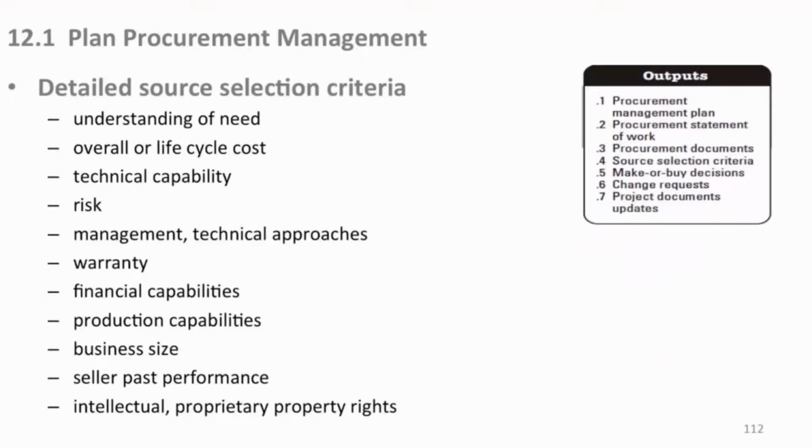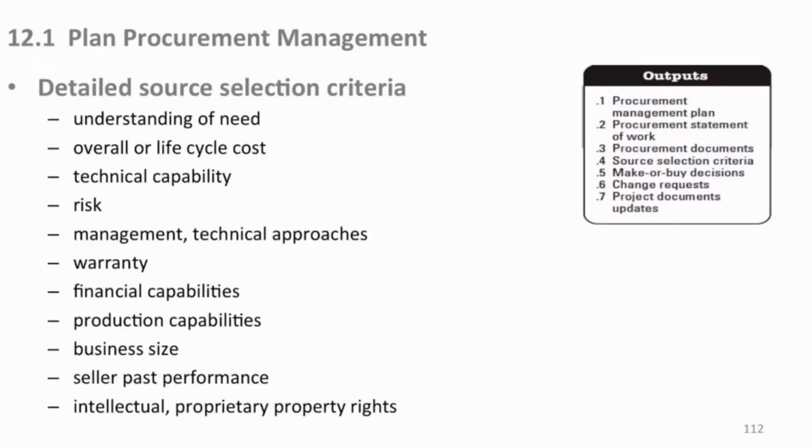So now, how do you make a selection? Well, there are other criteria, other qualitative criteria in many respects. So that's what this is again, source selection criteria. How are you going to select the source once you get the bid? Do they understand your need and how they're fulfilling it? What is their overall life cycle? Once they buy it, you're not going to pay $500 and be done. You may pay $10,000 now for what it needs to function, so whatever that is.